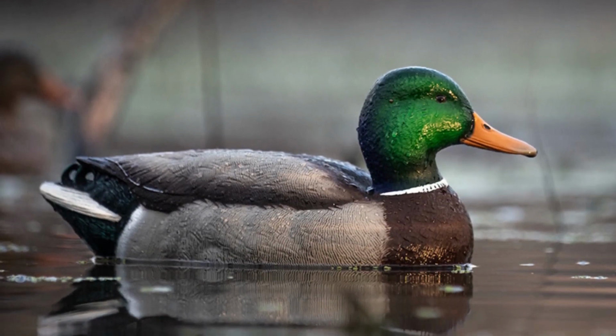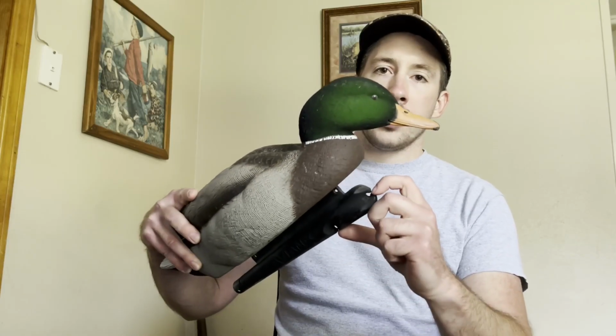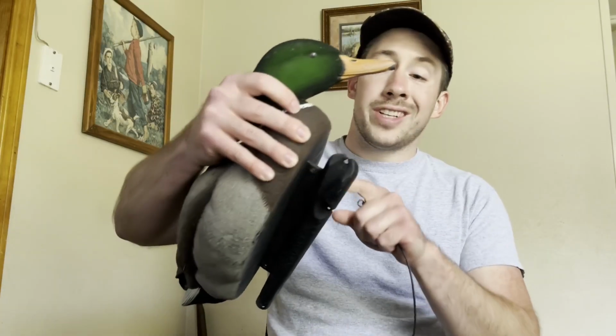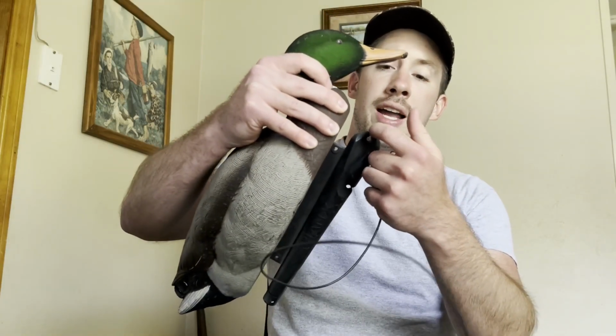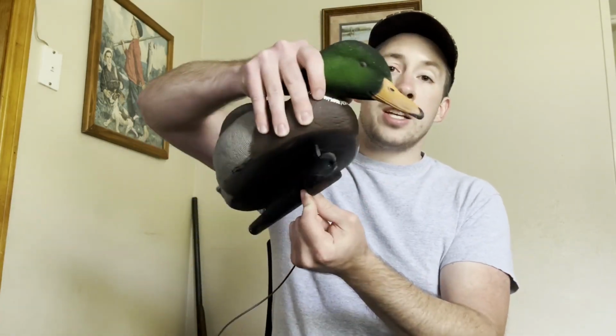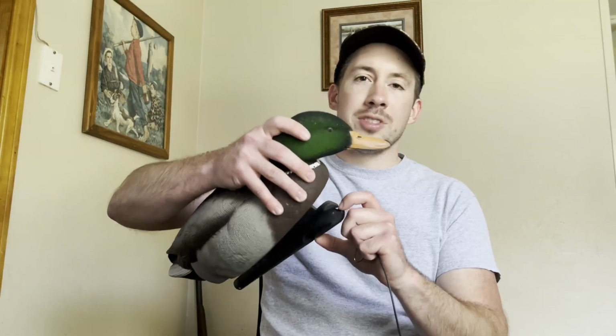A couple things I'll cover that some people don't like is these swim clips here. So these aren't actually fully enclosed. You can pop a line in and out of that. So your traditional rig will go ahead and get hooked up through one of these holes, and then you can clip your decoy line into one of these so that on calmer days you might get a little more motion. On windy days you can keep that forward line so the decoy isn't going all over the place. I don't see very many people wanting to take the time to clip decoys in if you're going to use Texas rigs. If you're using a standard rig where you wrap the cable up, then this makes a lot of sense.